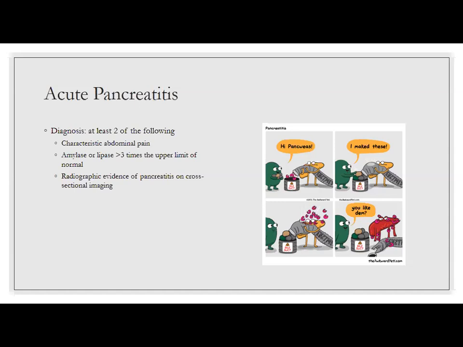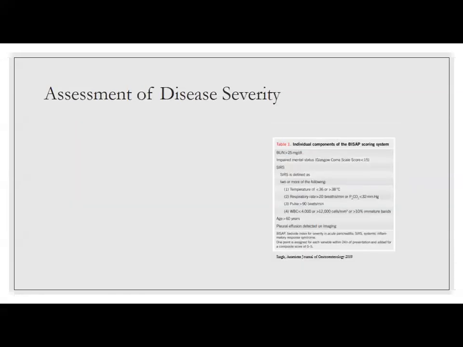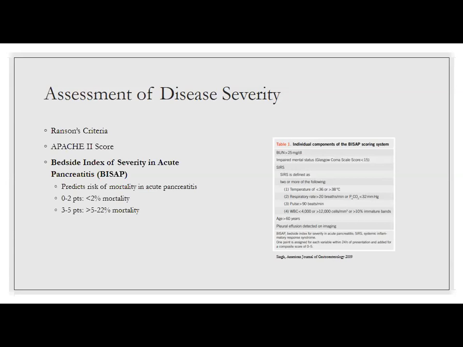So you don't technically need imaging to diagnose pancreatitis. It can cause a lot of complications like fluid collection, necrotic collection, respiratory failure, shock, renal failure. There are a few different severity tools we can use. One of the older ones is the Ranson's criteria and the APACHE II score. And then more recently, there's the BISAP score.